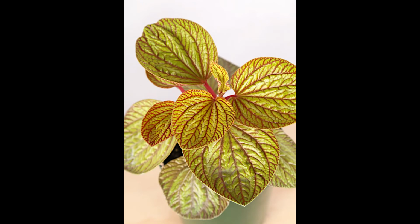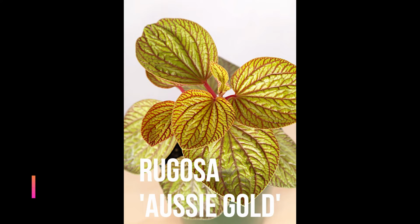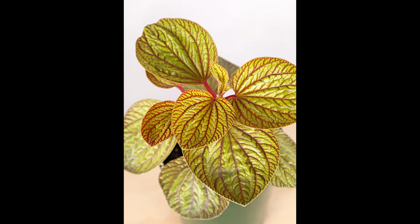This next one is simply fantastic. It's a cultivar sport of Peperomia rugosa called Aussie Gold. And look at that sucker. It's got kind of a burnished gold at first, which becomes more of a lime chartreuse, but it's a somber shade. But look at those contrasting red veins down to the tertiary or quaternary level. Well, maybe more secondary level, let's say. And look at the contrast between those veins and that burnished gold, dark lime color. Wow, that's some freaking good stuff, I'll tell you.